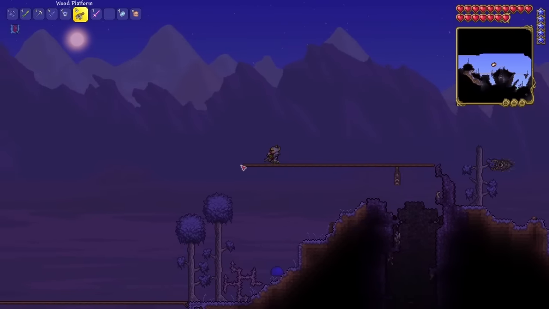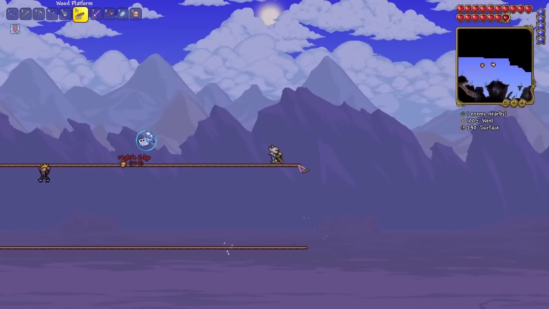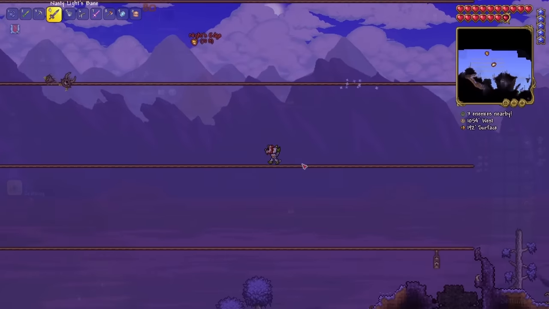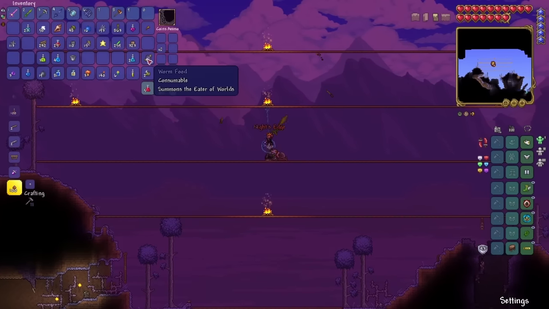With the Bass Statue, Sharpening Station, and the Star Fury, this boss should be pretty easy. I wanted this top one to be out of the corruption a little bit so we could get him to run. I did. Alright, I'm gonna spawn him.